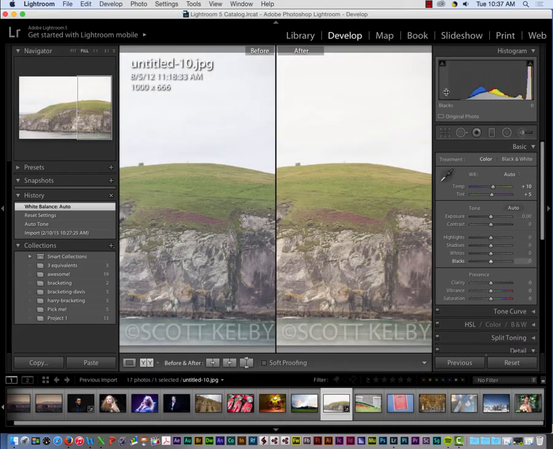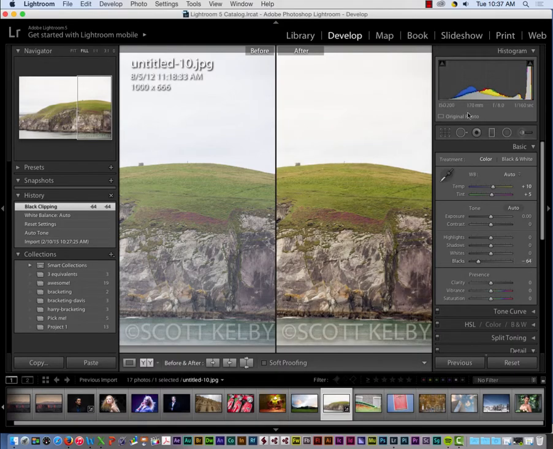I'm going to hover over this part of the histogram and drag it to the left. And what you'll see happen is it adjusted the black slider to -64. So once you get more familiar with this, you'll know how the histogram corresponds directly to the slider, and you'll be able to decide how you want to make decisions. The next thing I want to do is play with the shadows. So I'm going to drag that shadow slider down.